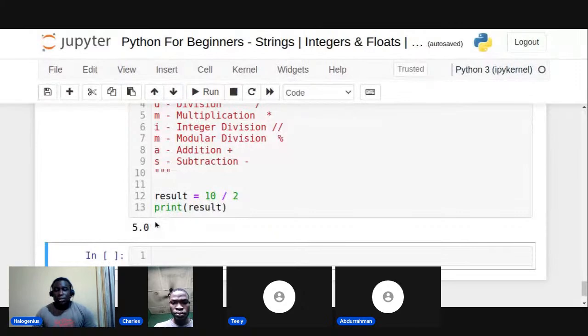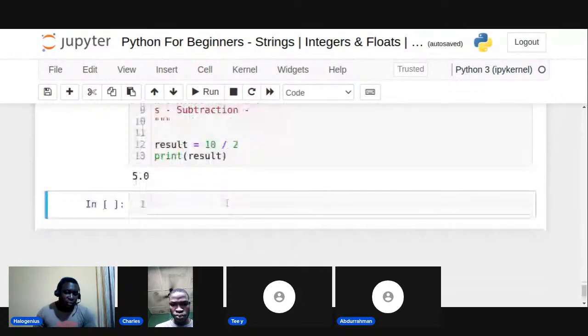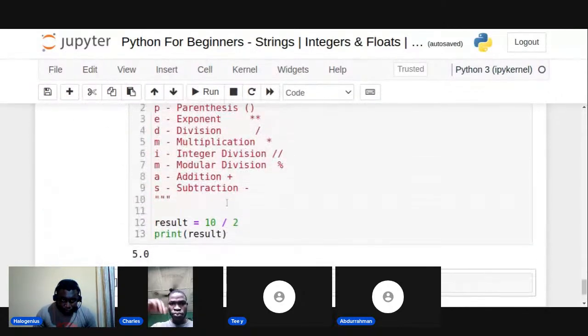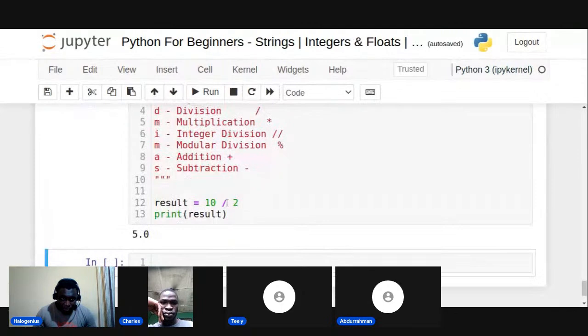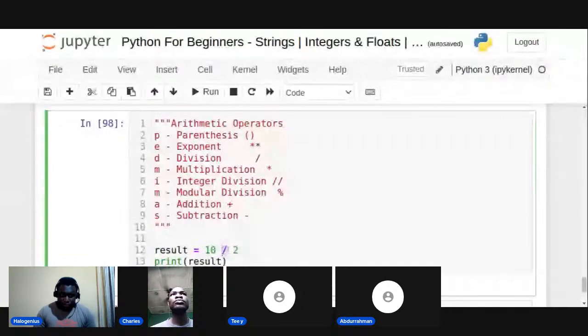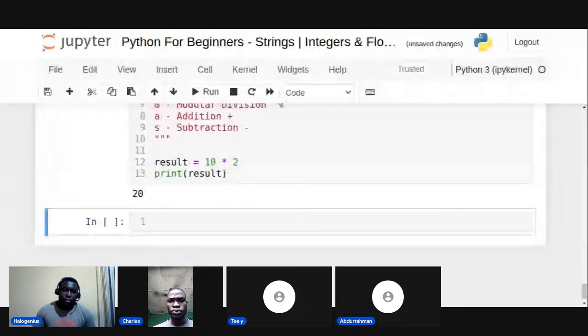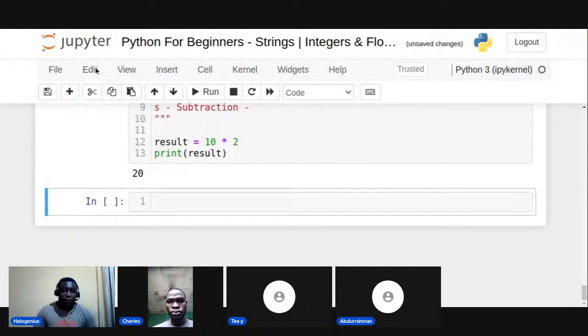When you are running calculations with it, you have to be very careful. All division operations automatically give you a float. Then multiplication, 10 times 2, gives me 20 directly, just like regular multiplication.